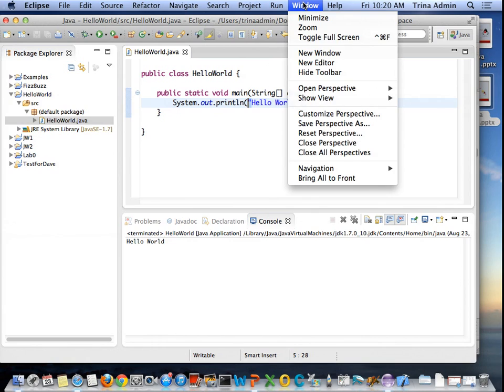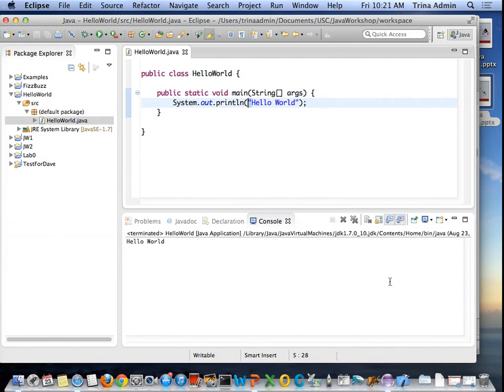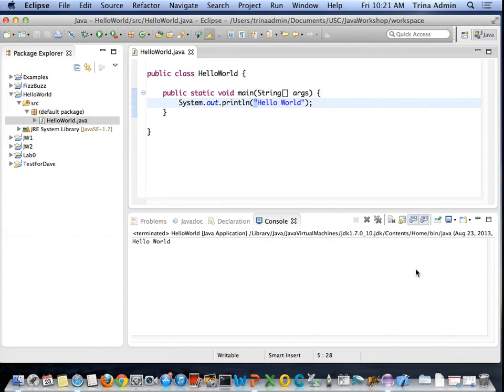Over here, you'll have your Package Explorer. Don't worry if things ever go away, like if you close this, you can always open it back up again. It's all under Window, Navigation, Open Perspective. There are all kinds of different views here. So here's your Package Explorer if it ever goes away. There's probably stuff on this side as well; you can close those down, we're not going to use them, like a task list and some other stuff. Go ahead and close them down, only because I like to have more space. Down here you can close these as well, but one that you'll see is the console window. This is letting us get our output.